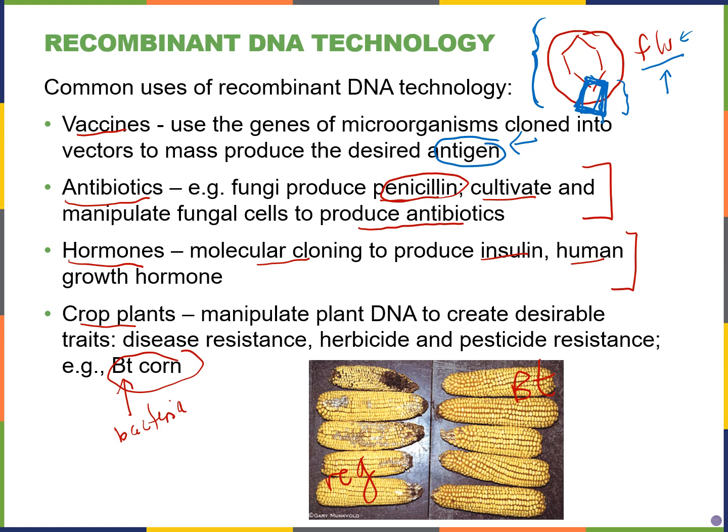And the bacterium name is known as Bacillus thuringiensis. You don't have to worry about that, but that's just where the letters come from. These bacteria make a toxin that's toxic to insects, but not to humans. So this is a type of pesticide resistance that you're delivering to the corn, because corn that has this gene can produce the toxin, and insects that try to eat it will die. Whereas regular corn does not produce Bt toxin, so insects are free to feed on this corn and damage it.